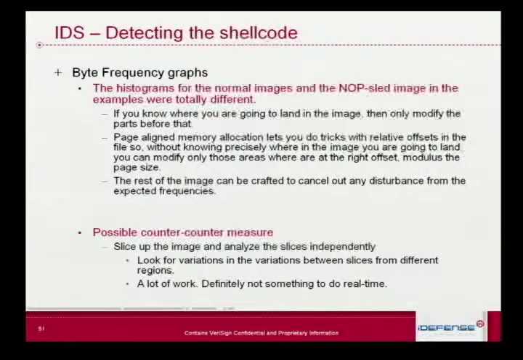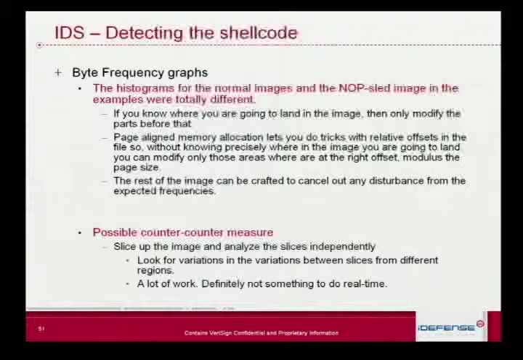You can tell roughly where you're going to land in an image also using page alignment tricks. Basically, you only have to know the last 3 bytes of where you're going to land. And if you repeat only the modifications over the parts after where you're going to land, and you repeat that every page size, you can just keep the rest of the page the same and just modify everything to cancel out the analysis they could do.